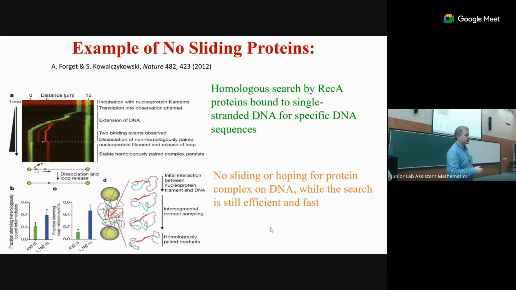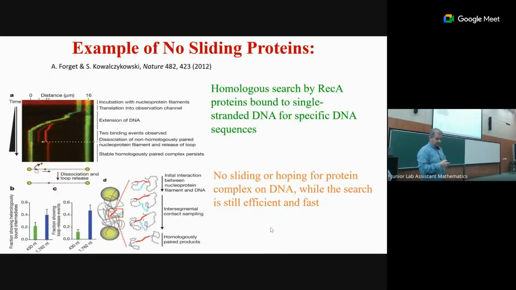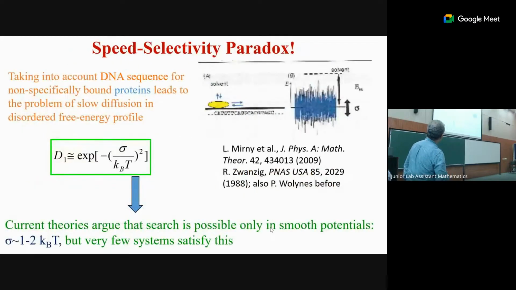And then there are proteins which try to find these issues. One of them is RecA. So it has to find a problem on DNA, some chemical incorrect insertion, quickly enough. But these proteins do not slide on DNA. So they come, unbind, diffuse, come, unbind, and they do it in finite time. But according to this theory, it would be infinite time. This is an example of application of continuum theory where you cannot apply continuum theory. Okay? Good.